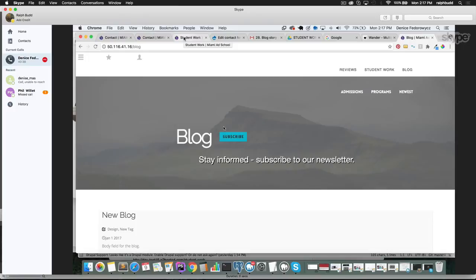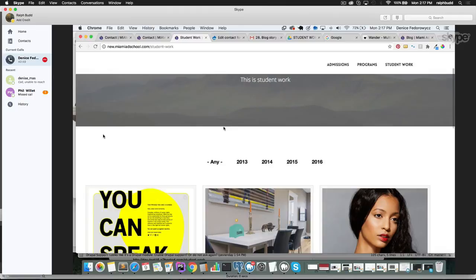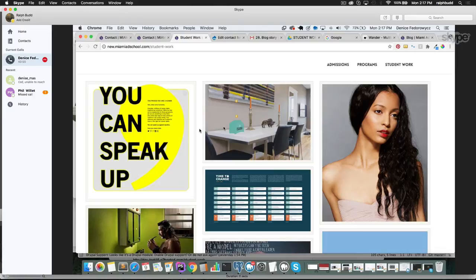That's a good question. I would have to research that. Can you go to student work for a second? Sure. Main page, okay, you're there. Can you make it so that there's not a border on those pieces of work? Oh, the gray borders? Yeah, definitely. Okay.